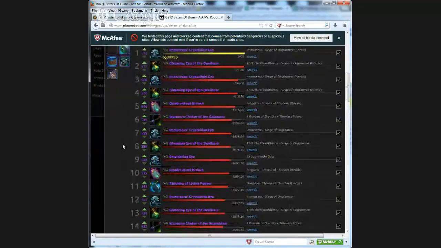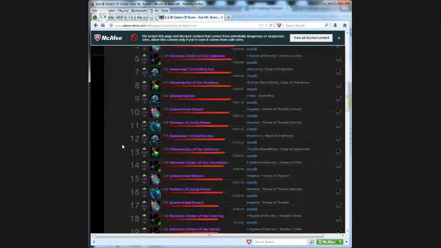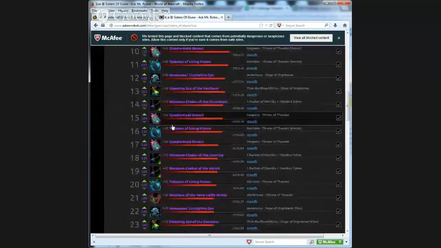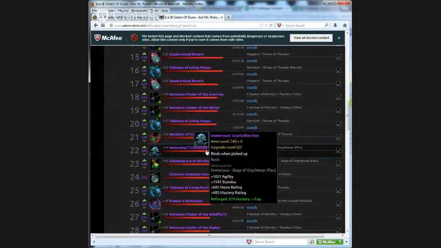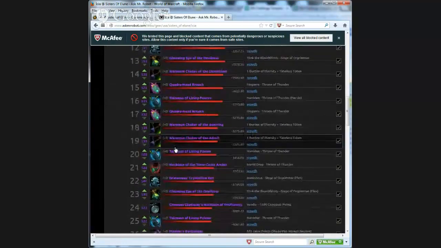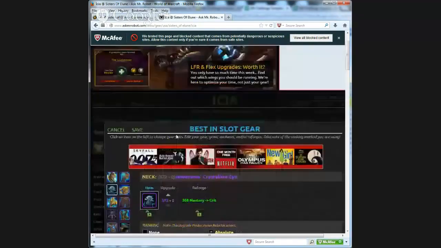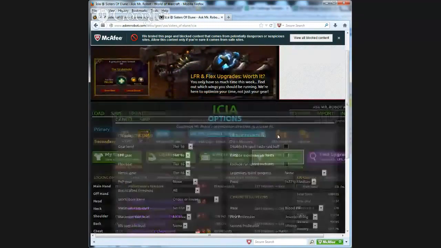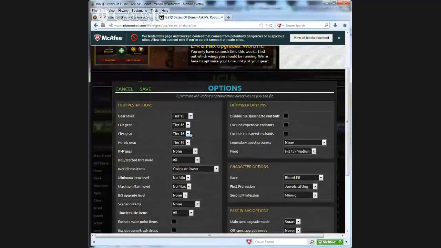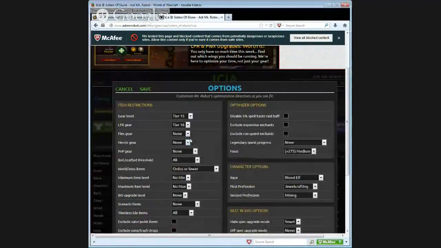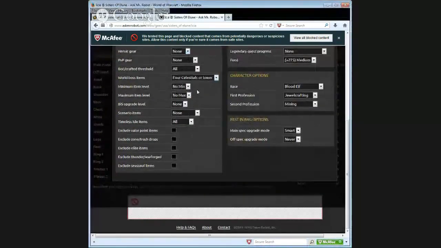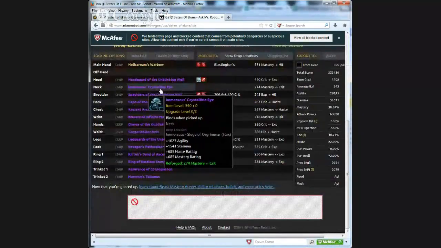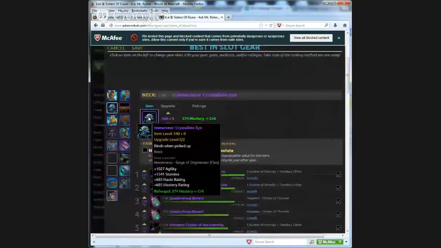And actually what's interesting is it looks like Immersius drops your best in slot 40 man, actually flex version neck piece from Flex, and you could also get some other pieces. Okay, let's go in and make some adjustments here real quick. So yeah, it's saying that the neck piece that drops from Immersius is your best in slot for Flex.